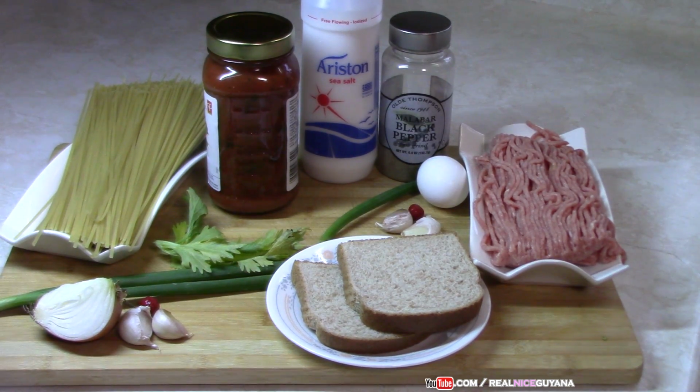Today we're going to be doing a recipe that we had lots of requests for, spaghetti and meatballs. For this recipe we're going to be using 450 grams of spaghetti noodles. We're going to be using 450 grams also of minced chicken. We have a 650 milliliter bottle of the sauce and all the other ingredients that you can see there.